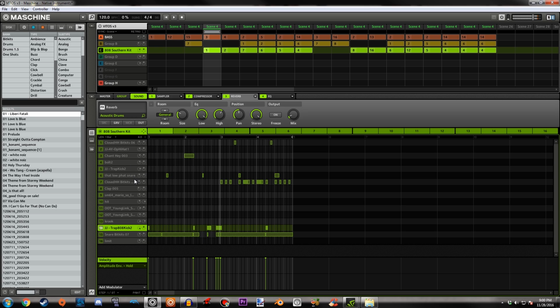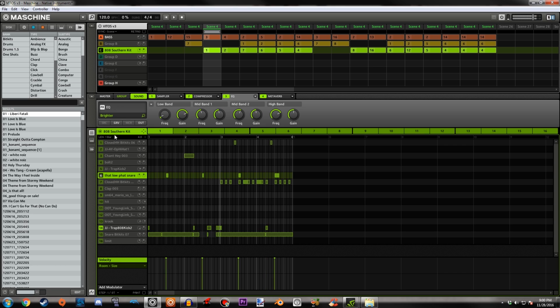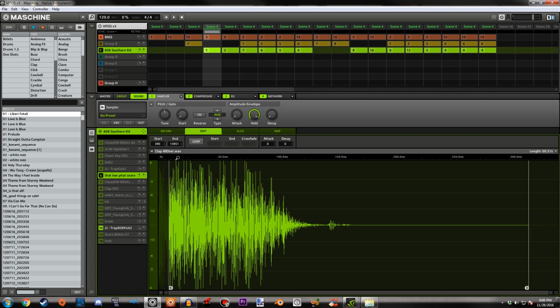So I have that kick, and then what you're hearing on the slaps is a sound that... Okay, so I named it low-fat snare, which is not what it is now, so I must have changed it because that's a preset I saved. But what the sound is, it's the all-over clap that's also in Machine. I use it a lot, and of course, like anything else, I pitched it down a little bit, added some reverb, because this is what it initially sounds like, just... But then you pitch it down, add some reverb, EQ the shit out of it, compress it. Didn't know what the fuck I was doing, but we won't mess with it now.